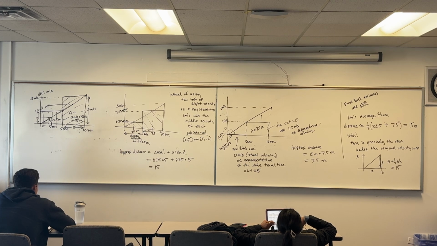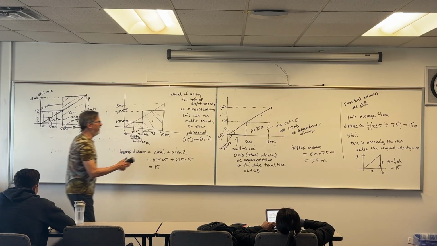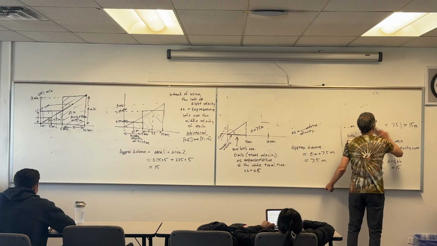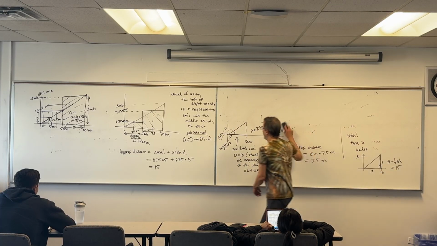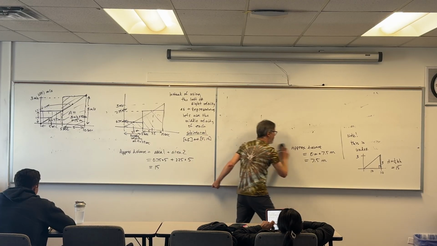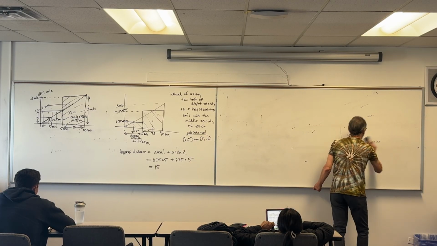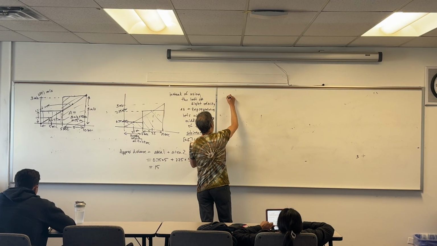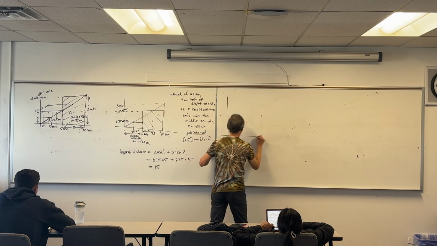Any other questions? Okay, let's push this forward because this is a rare circumstance that things are so beautiful like this. Let's take a look at a more interesting velocity curve. And that one is going to look like this. And I'm going to actually have a formula for this one.